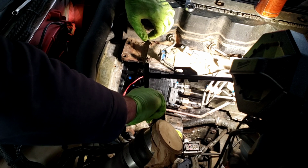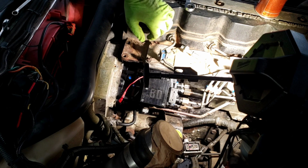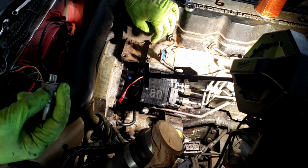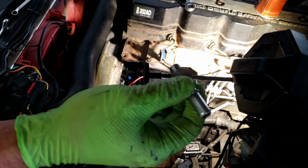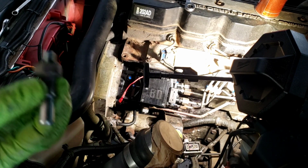You don't have to torque it down too bad, just snug it up a little bit. There's not a lot of pressure there. Put your new, this is the one off the Air Dog, okay? Like I said, this used to be in my canister, and I don't remember why I did that.